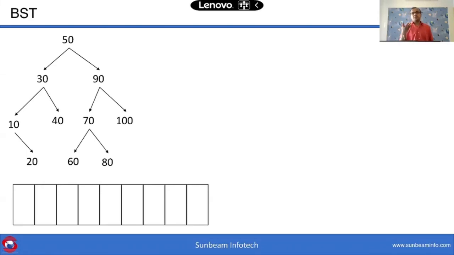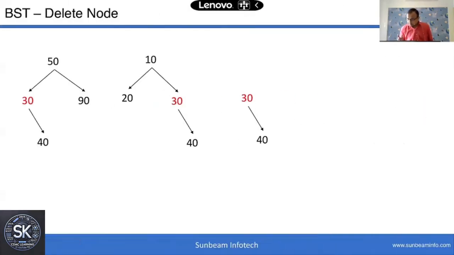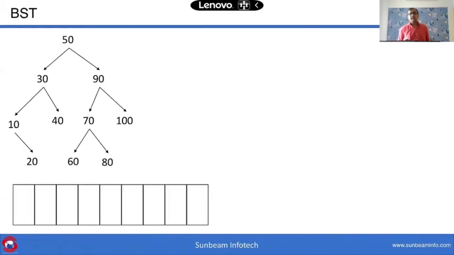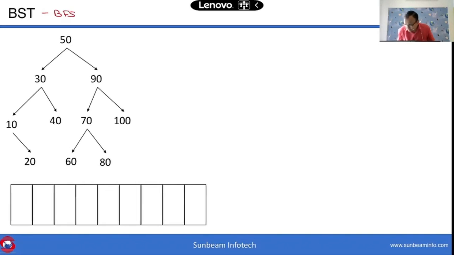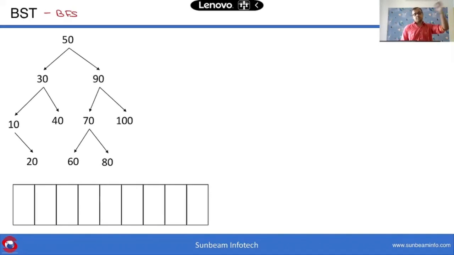And why is it a binary search tree? Because it is saying that the searching is getting faster. So how exactly does the binary search mechanism work? Once we understand binary search, then we can talk about how to delete a node from the tree. Let us see one by one, step by step. The very first, I'll start with the algorithm called breadth first search, BFS.